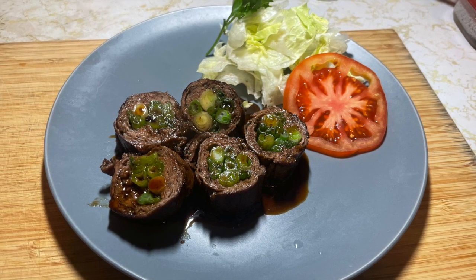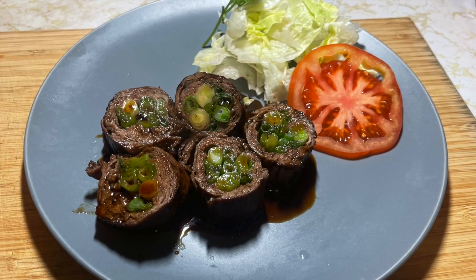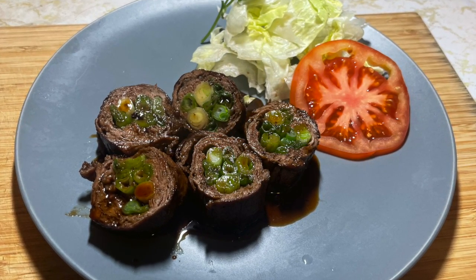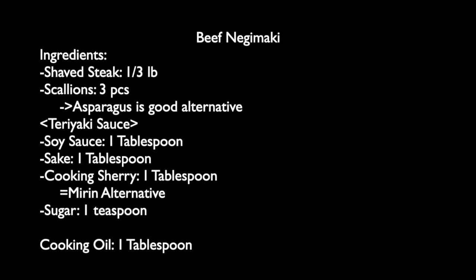Hey guys, today we're making beef Negimaki. It's beef wrapped around scallions cooked in teriyaki sauce. It's a very popular item at Japanese restaurants here in the States, but it's also pretty easy to make at home. I'm going to show you how, so let's get started.